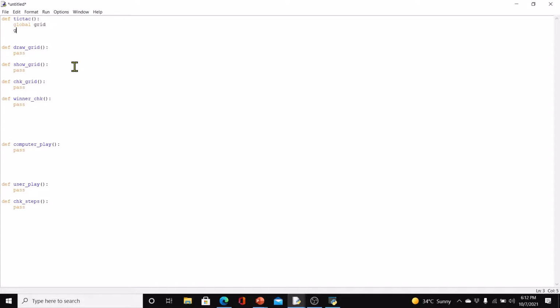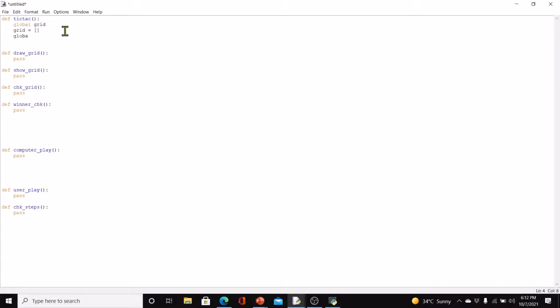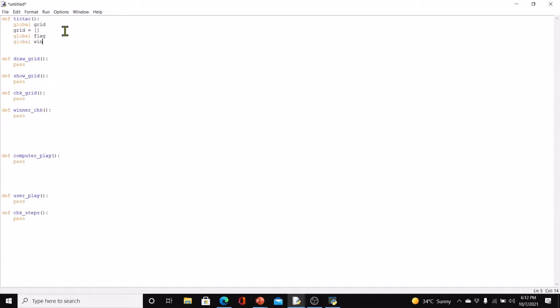Then I have grid equal to, now an important point. Remember, we've got to declare this as global first and then initialize it. We cannot initialize it and then declare it, right? Because then we're assigning a value before declaring the variable. And then we have global flag and global winner.